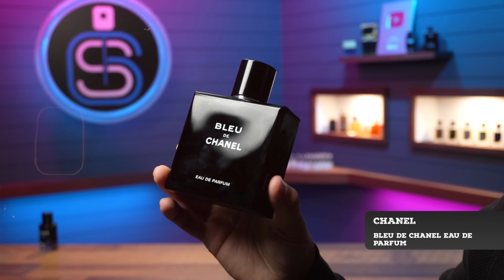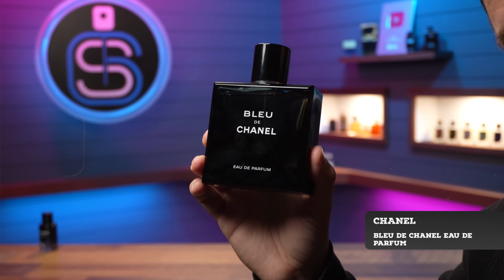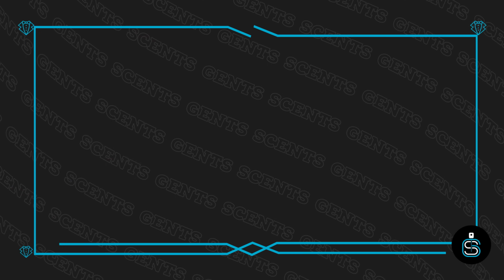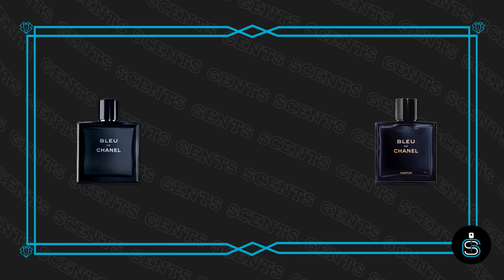And this is my new bottle that I got in because my 100 ml was practically empty. Now I got a nice big 150 ml, just comically oversized. But what are you gonna do? At least I'm not gonna run out. So when it comes to Bleu de Chanel, the Eau de Parfum is just about always the best selling, but the Eau de Toilette and the Parfum are extremely popular as well. It's obviously extremely versatile, a big compliment puller, has a nice classy edge to it. No big surprise that this one would be right there with Sauvage.